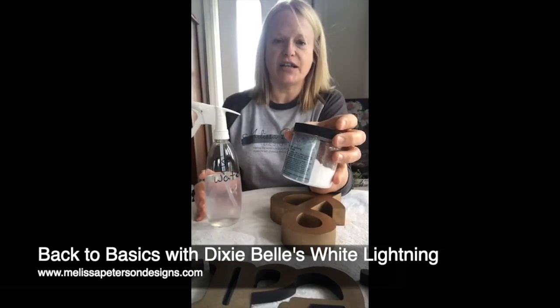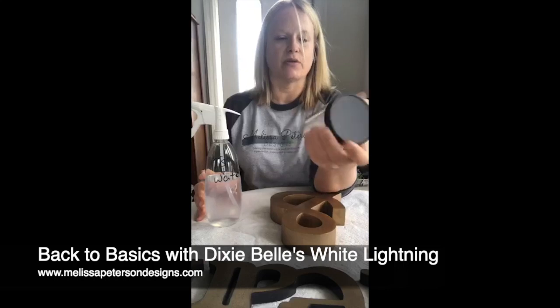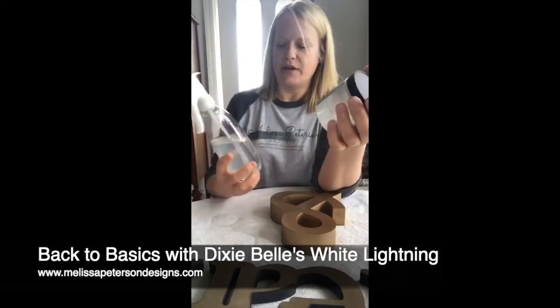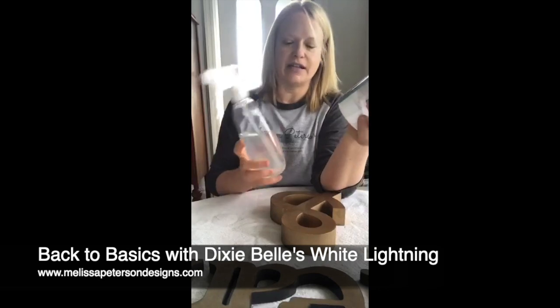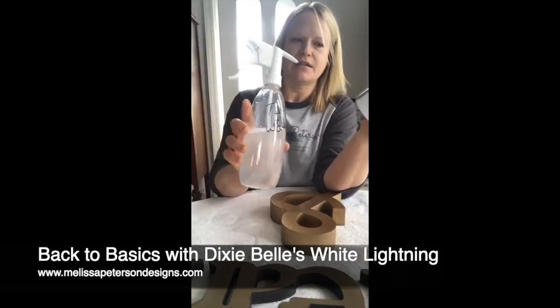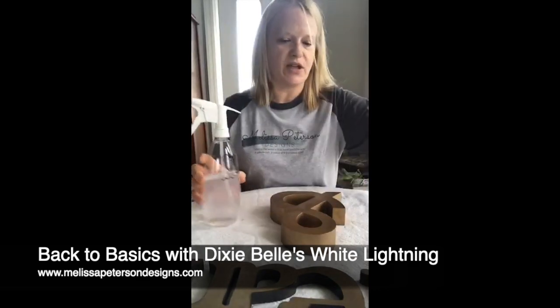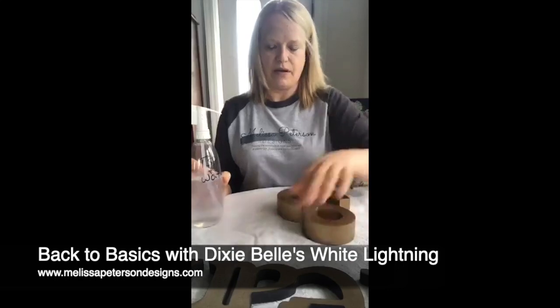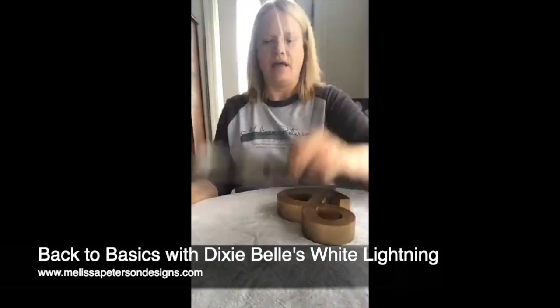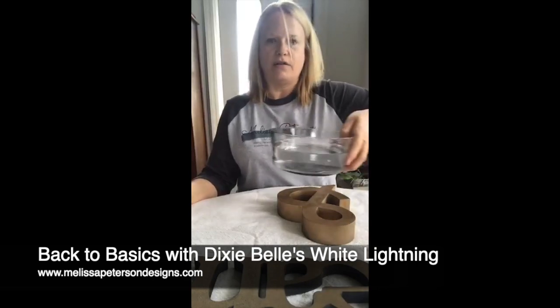And then you wash it down really good, and then you make sure to use clear water and rinse it off really good, because you don't want any of the residue on there. But for a bottle like this, I just estimated, I put like a teaspoon in there and filled it up and shook it up really good. I put this together a while ago. So I'm going to clean these really good and show you how I do that. Let me get the other sticker off. Oh, I did. And I've also got a bowl of clear water.